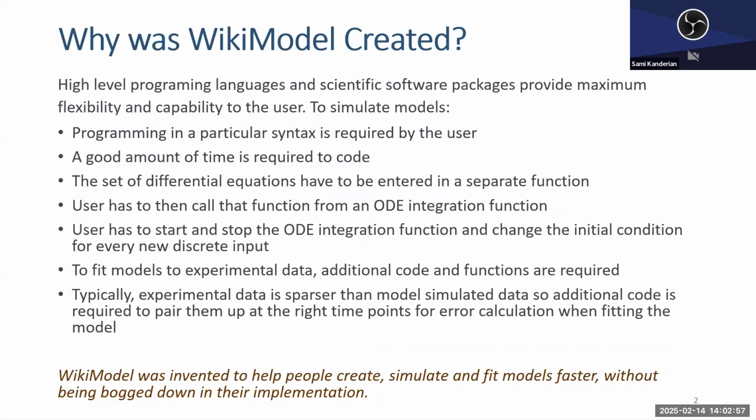So why did I create WikiModel? It's because it's a tool I wish I had when I was working in the life science industry for various problems of fitting models to patients, to model patients with type 1 diabetes. And when I did this, it took me a long time to code the model, and also every time you have to change the model, you have to do some coding.